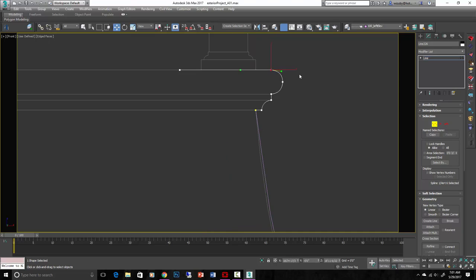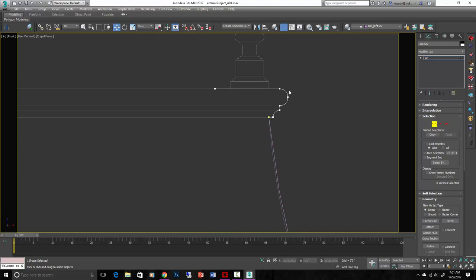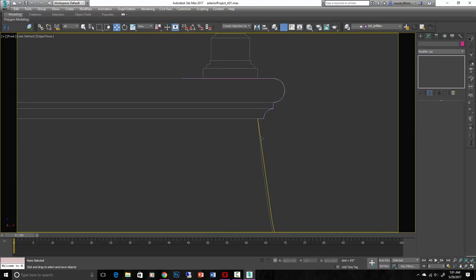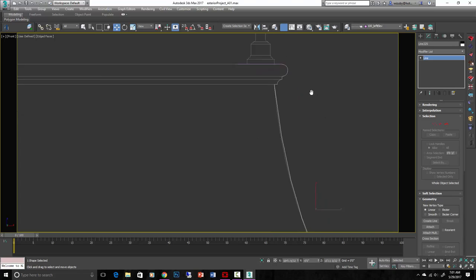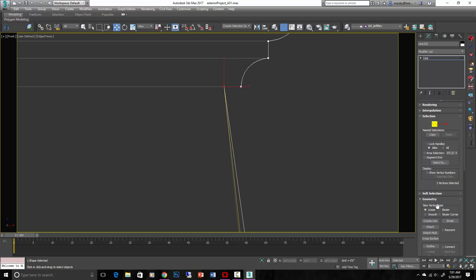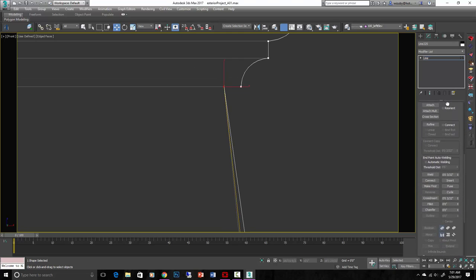Okay, Bezier corner. I talk about the different kinds of vertices we can have and how to manipulate them. If you'll remember, I can take this arc here, this line, and go into the Attach mode, which is just a tool built into all lines, and attach this other one to it. Okay, now those two are part of the same line. You can even go into vertice mode and select these two vertices which are here, and you could weld them together.